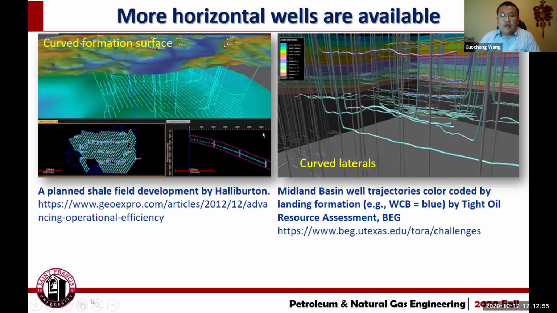And here are more examples of those horizontal wells. My point is that a lot of horizontal wells have been drilled in history. We now drill more horizontal wells than vertical wells for the whole industry, not just for shale. In shale, there are exactly more horizontal wells. And those horizontal wells are not really straight lines; they curve, they go up and down. Also our reservoir is not flat. The surface also goes up and down.